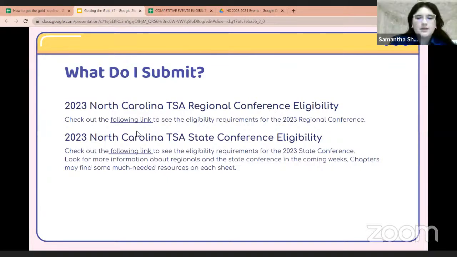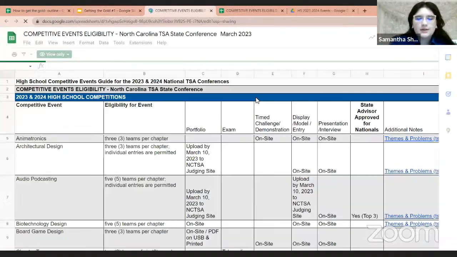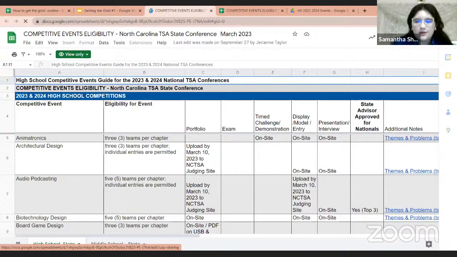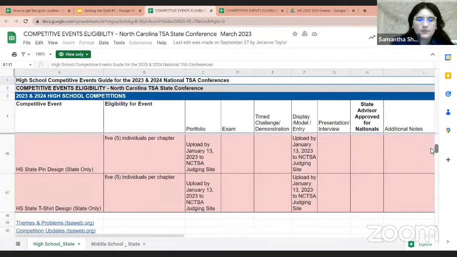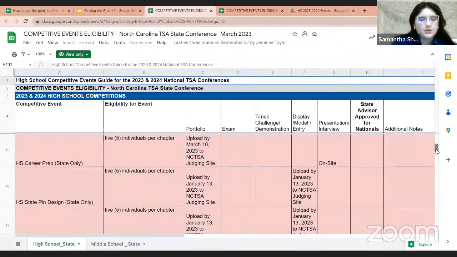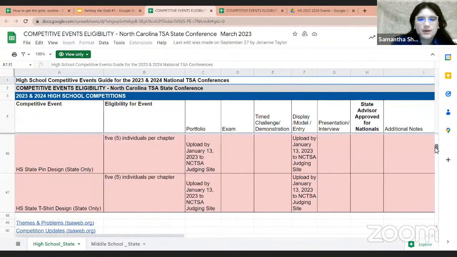And here is the state conference eligibility one. It's the same format, but it has more events because we're doing all the events in the national competitive events guide, plus additional ones that we do at the state level only.